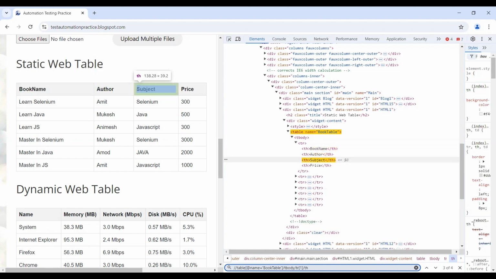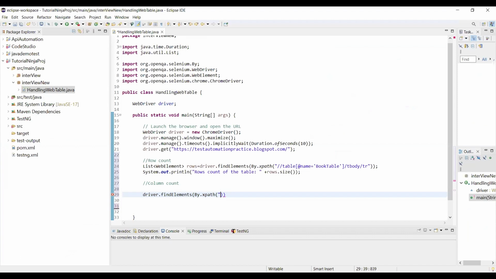These are the 4. We can copy it and go to our IDE and here we can provide the XPath, and it returns a list of web elements.